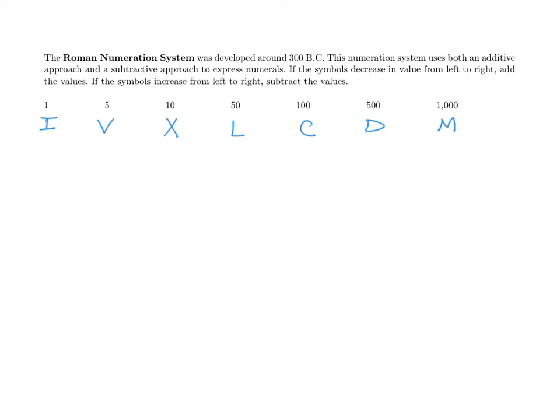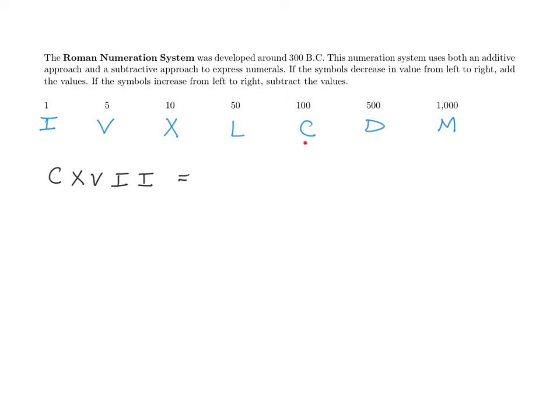To get a feel for how this works and what these two rules are trying to say, let's look at a couple of examples. So to start with, I'm going to write down the Roman numeral CXVII. What is this in a base 10 number system? If you look at each of these, CXVII, we are decreasing as we move from left to right. And if that happens, we can simply add the values of each number going from left to right.